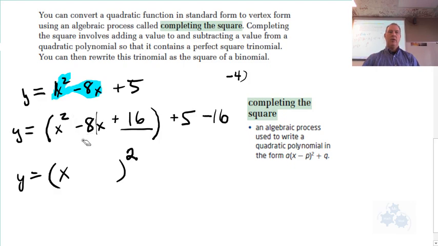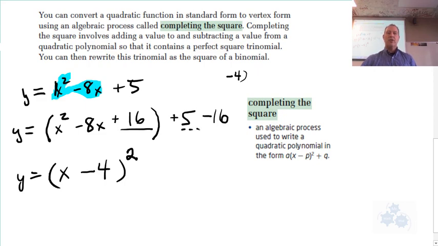Okay, so this is what we have so far here. I've completed this, and it is now a perfect square trinomial. So I can write this as, and what was the half that we squared? It was negative 4, wasn't it? So that's what goes in here. Whatever it is that you squared to get this term goes right there. And you can expand this out on your own if you want, and you will get this. Okay, so it works. But we'll do lots of practice with examples.